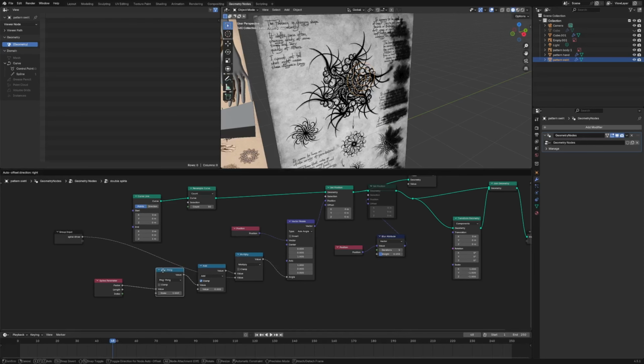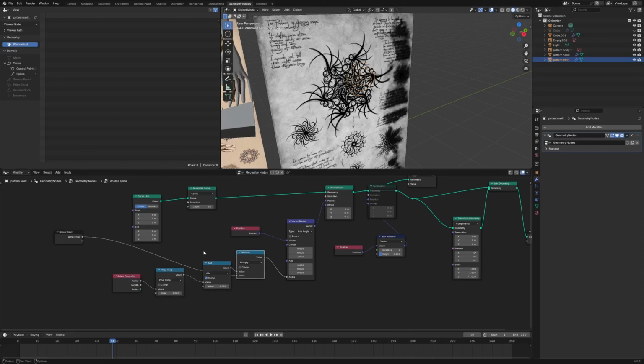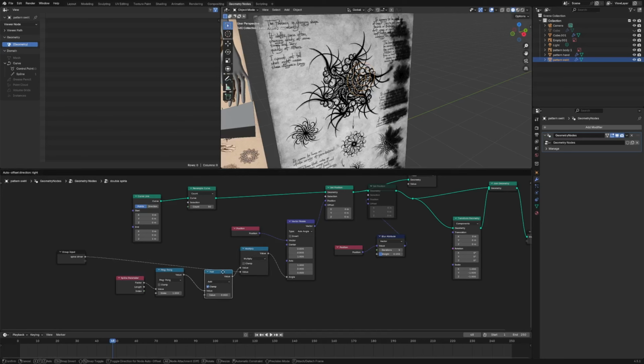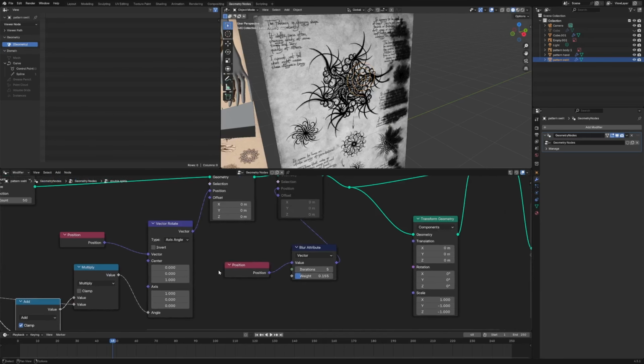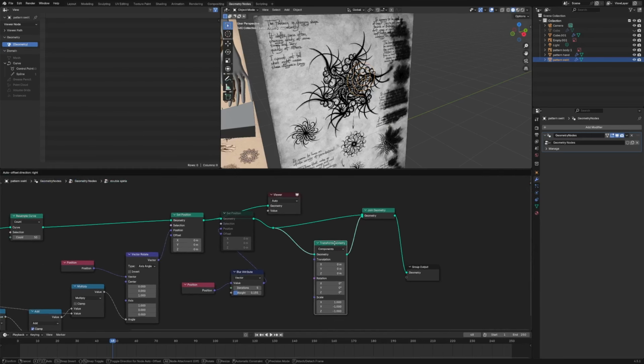So we can play with it with the ping pong and the math add and all these different things, but the main thing is using this factor, which goes from 0 to 1 along the curve, and multiplying it by a much larger number, so it will spiral out above. So we'll keep on spiraling. We make sure to choose the correct axis when doing that, so it will work correctly.